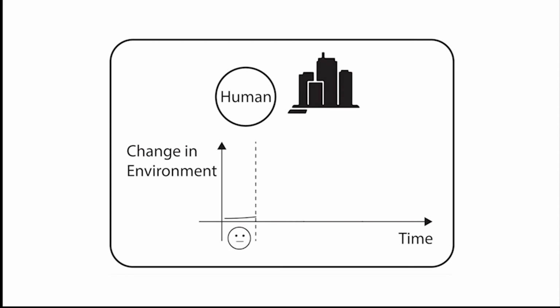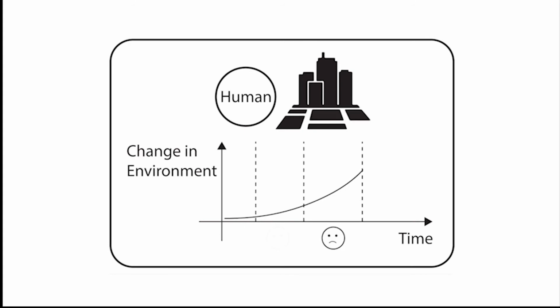We might find the city we live in a little crowded, but it's not too bad. But as more buildings are constructed, we feel worse about it. Minor changes in comparison to the original estate might not get noticed. Larger changes, however, are easier to notice and result in stronger opinions towards that change.